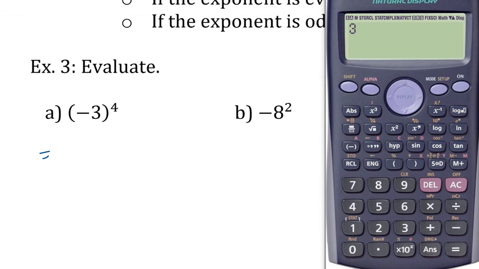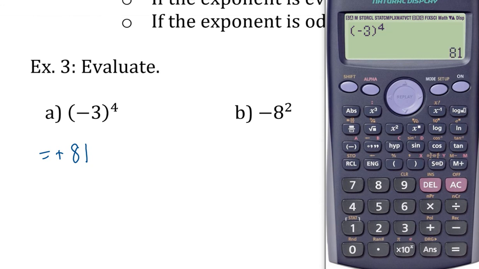So I'm going to do 3 to the 4. That gives me 81. Then I'm going to think about the rule. Well, the negative is in brackets, and the exponent is even, so they are going to cancel out in pairs, and my result will be positive. So if I type this in properly, watch what's going to happen. These calculators are so nice because it actually looks like it does on the page. It even puts the exponent up like that. And if I hit equals, my calculator knows that I did it right.